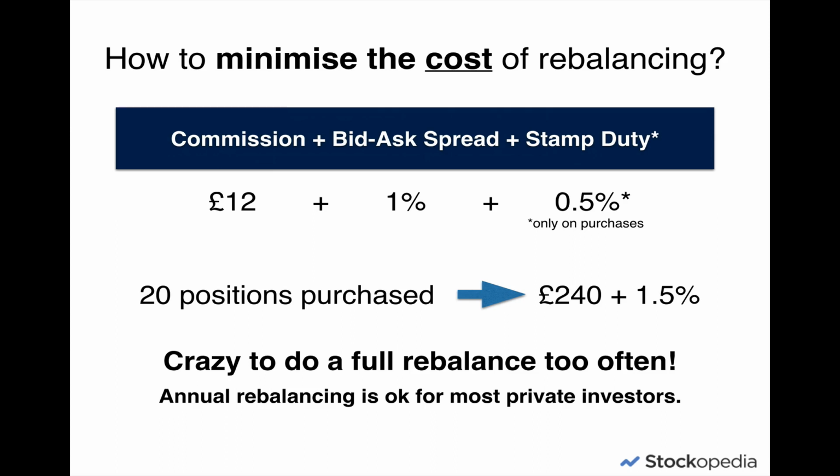I personally look at the cost of rebalancing as a bit like the costs of running a business. If you're running a portfolio, you can think of it as a business, and one of the costs of that business is the transaction cost to keep it fresh, keep your inventory fresh, and keep really good stocks on the shelves, which are going to be sold in the market.